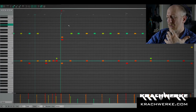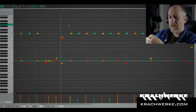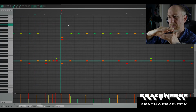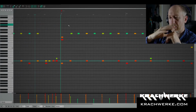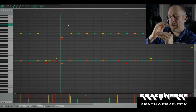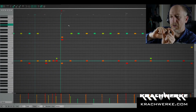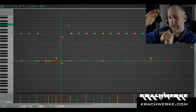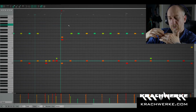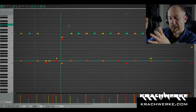Now again, when it comes to really fast thrash metal and punk stuff, the drummer tends to play as hard and as heavy and as loud as possible. So you have to keep to a certain velocity and not deviate too much. The reason is that the good drum samples, like Addictive Drums and Easy Drummer and Steven Slate and all these things, the sample that is played back is not just played back louder or lighter. They hit the drums at different velocities and record all of them, because a drum responds differently to being hit softly than loudly. So it's really important to play with the velocities, because that gives you a lot more dynamics within your MIDI drum playback.